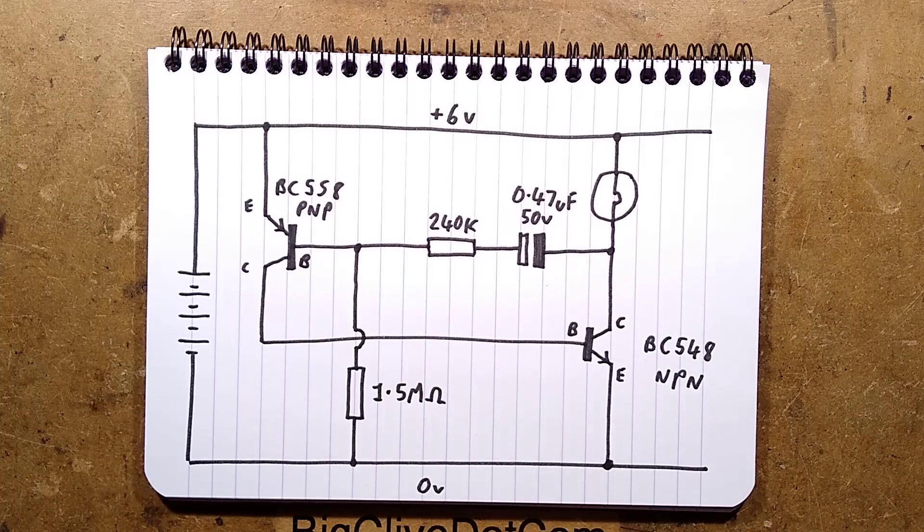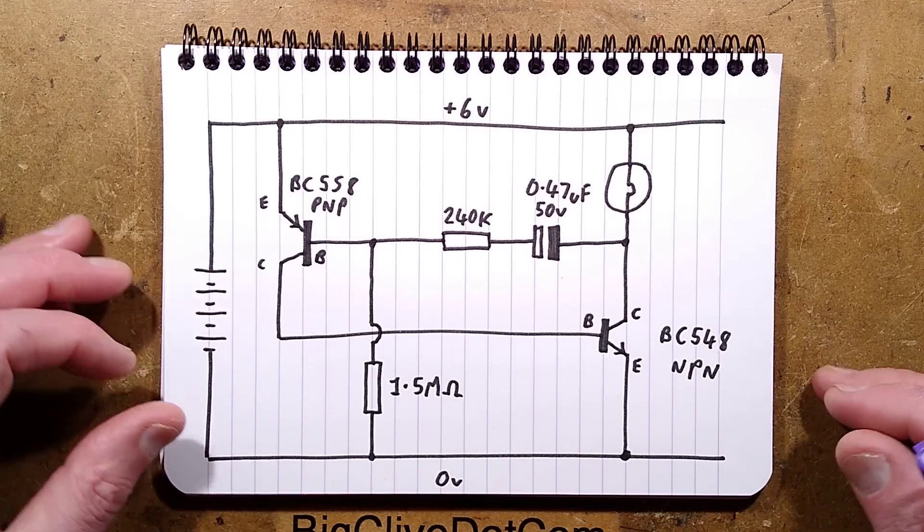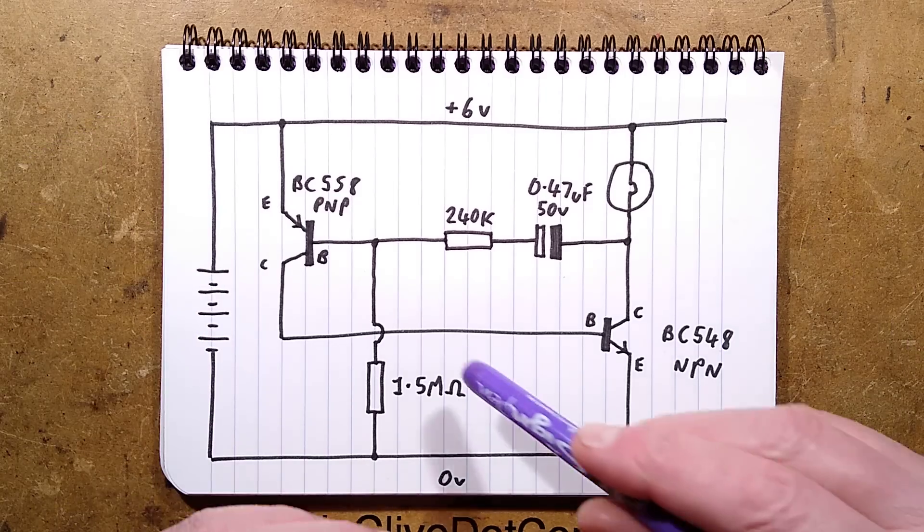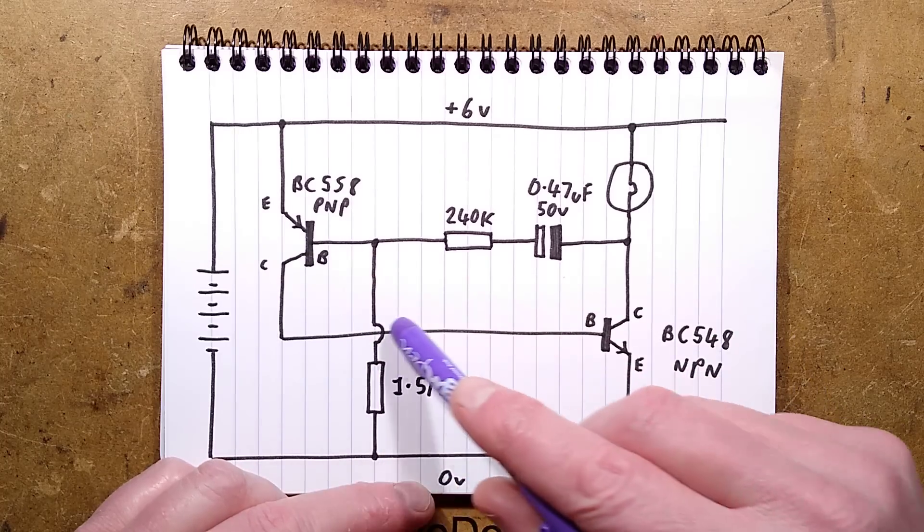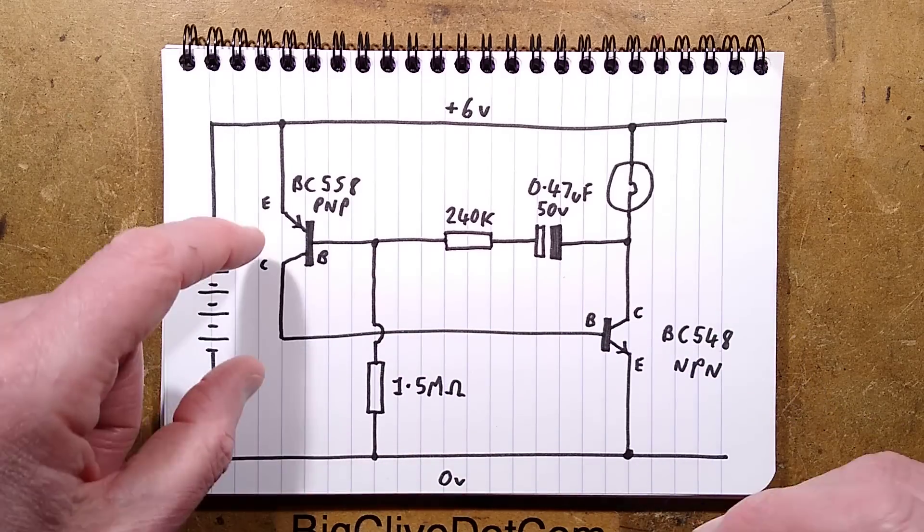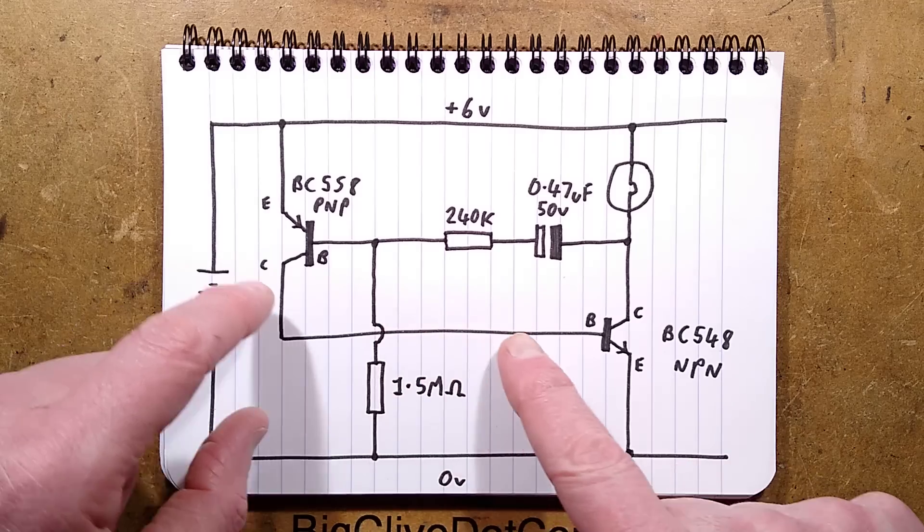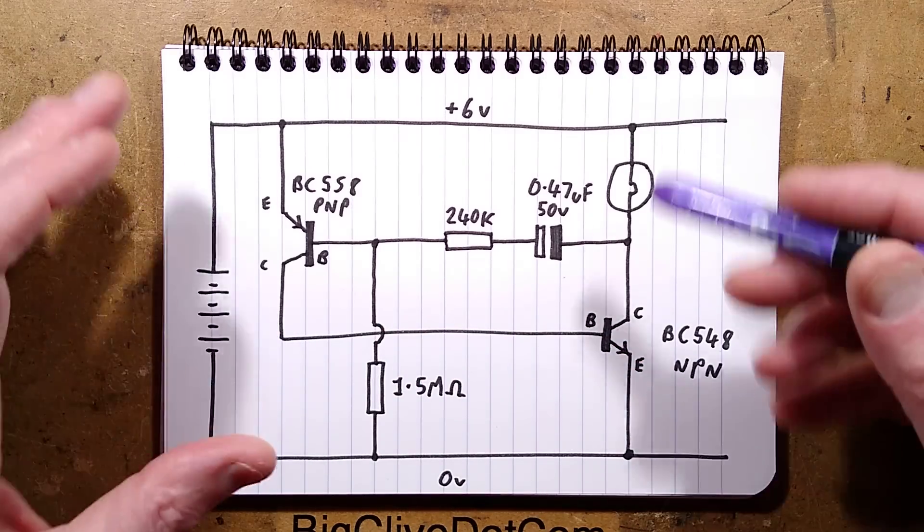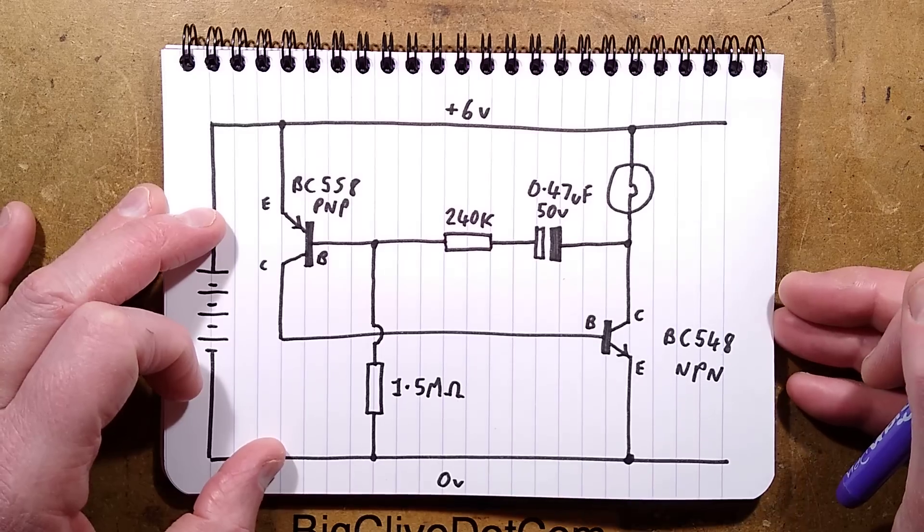I'll try and explain what's happening here, but there's so much happening at once that it's one of these very wibbly-wobbly minimalist analog circuits. First thing I'd do to improve this is put a resistor here because there is no significant current limiting into the base. It relies on this transistor just being turned on gently just to feed current to this one. It's not great. When you power up initially, the lamp lights instantly. That's interesting.